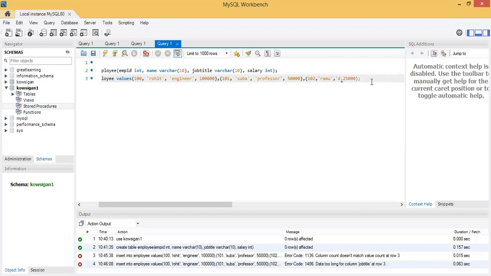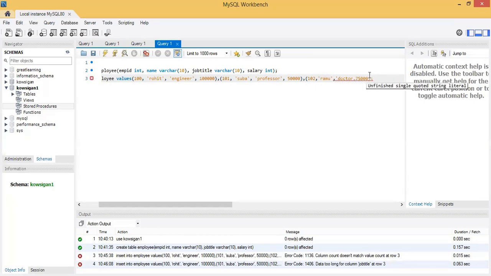So I'm mentioning it as doctor. Rob, who's a doctor. So his salary I'm mentioning as 75,000. Okay. Close this. Mention the semicolon. Okay.